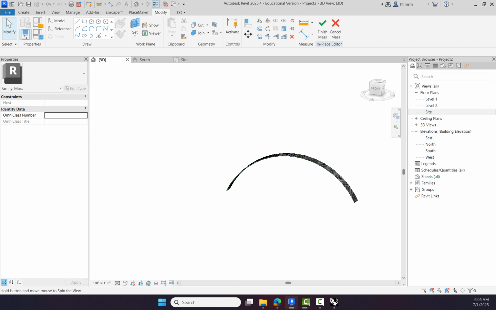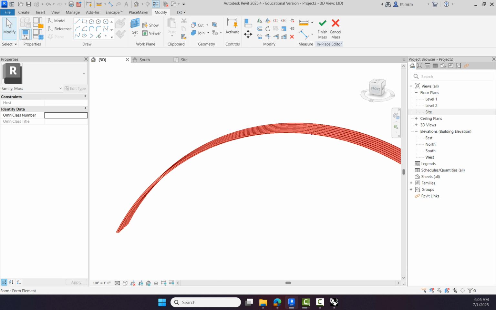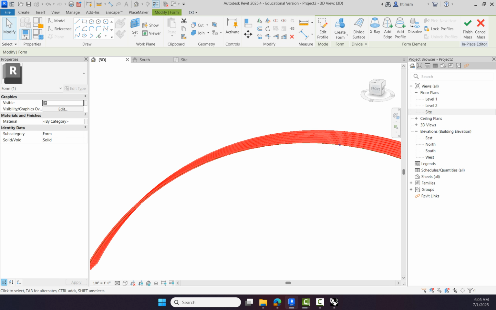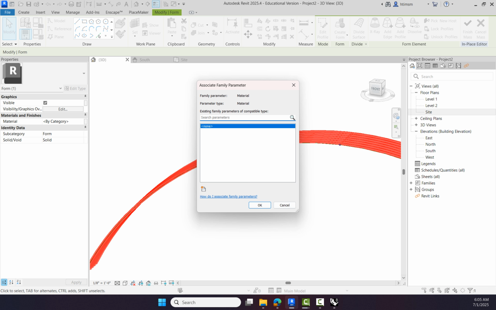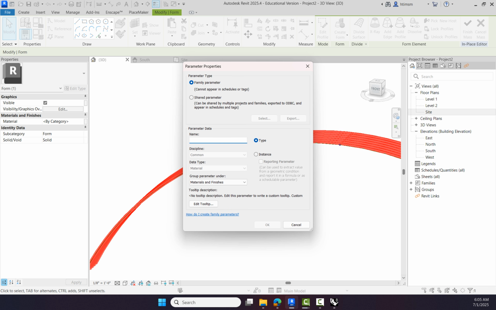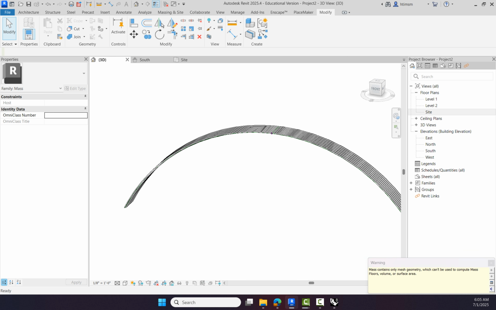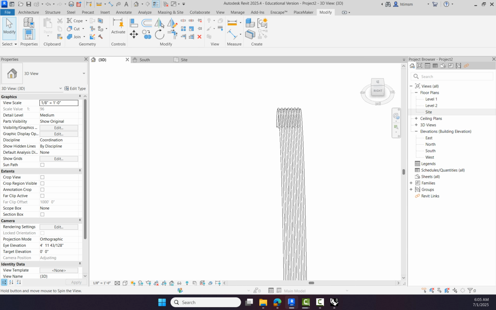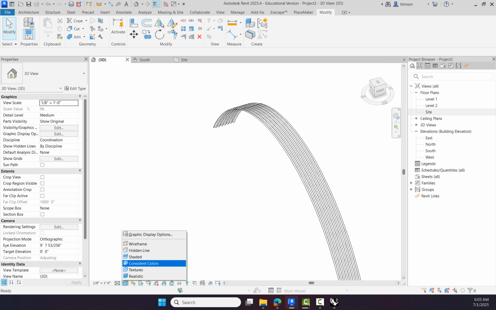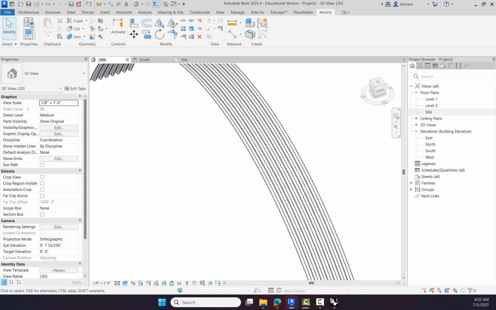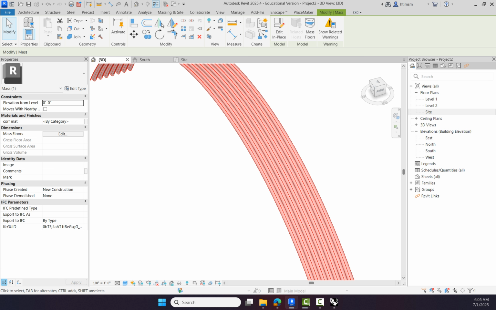arced form, right? If you just want to use this as the roof, you can go ahead and put a material parameter on it. So get an instance parameter so I can access it in the properties dialog box. And then if you finish the mass, right, you now have, I go to shaded, right, and let's pick this, and you can change the material here.